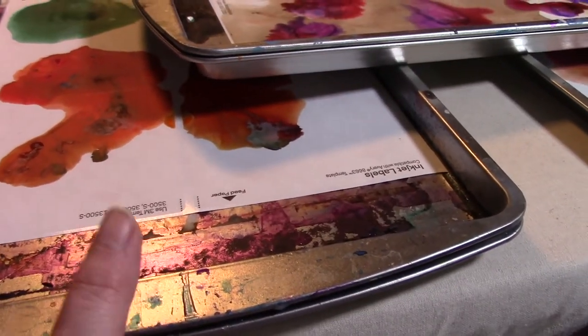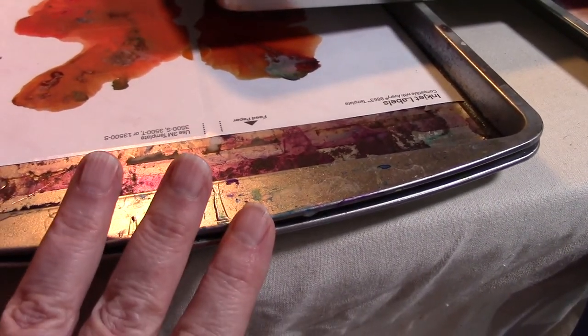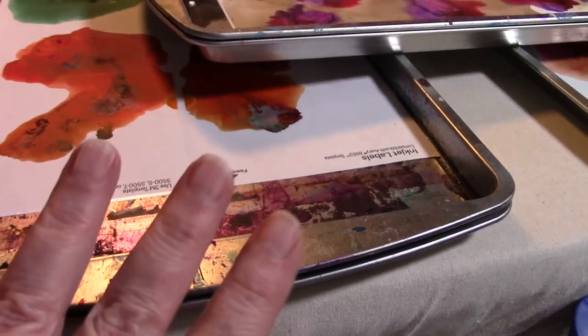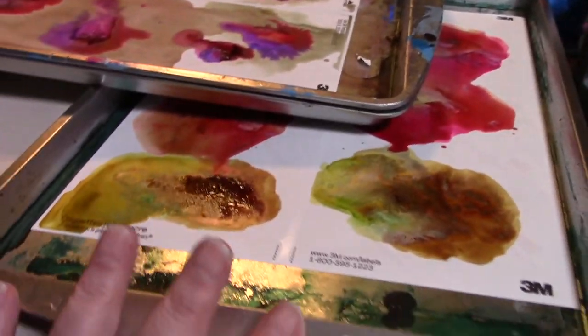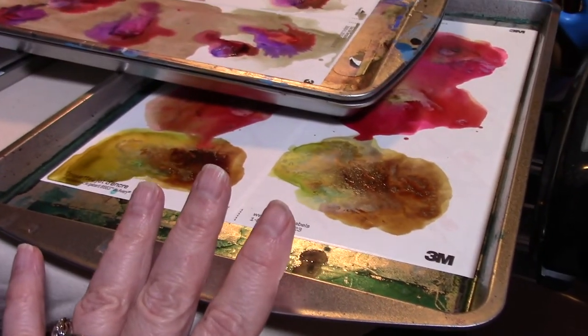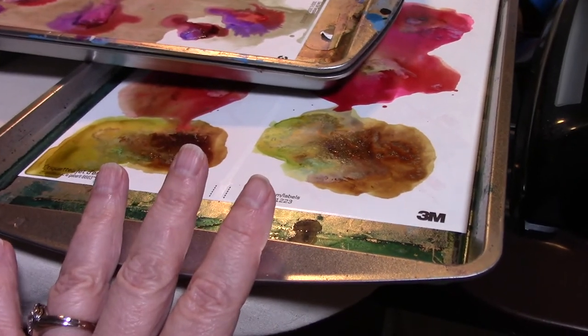All right, let's go grab one of the labels that is dry and put it on our dictionary paper and see what the difference is in its opacity and transparency and appearance on the dictionary paper compared to the one I printed out from the other ones that I made earlier in the video. Let's go check it out.